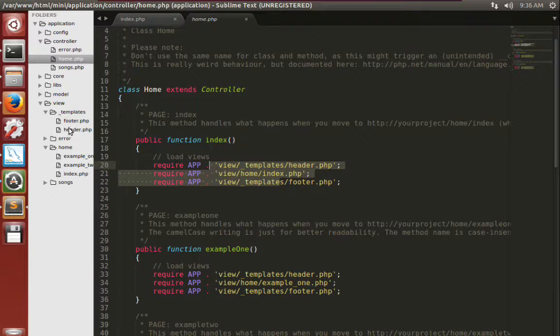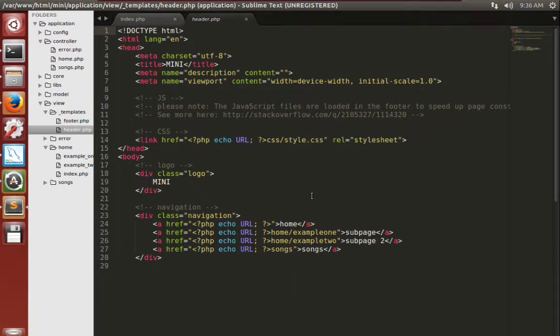These views make it much easier to make the code a little bit more modular, right? We have a header. This is where all the code for our header goes. If we need to change anything in the header, we just have to come here. We modify it once, and now it's changed across the site.